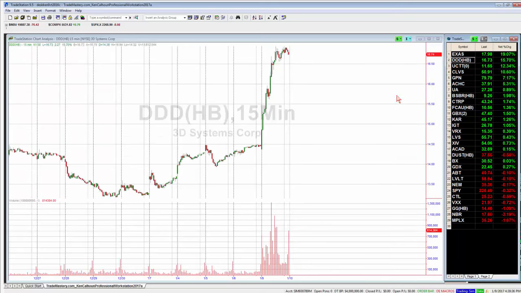Now, a rockstar chart today was 3D, and one of the things that I want you to focus your energy on as a professional trader or a professional in training, as the case may be, is look for outlier charts. These are charts that have heat, or they're in play, as my Wall Street institutional clients would say. They've got chart patterns that have exceptional volume and volatility. As a professional trader, it's my goal to make as much money as I can, as easily as I can, while sacrificing as little in stop losses as possible.